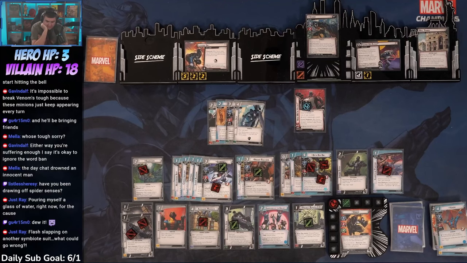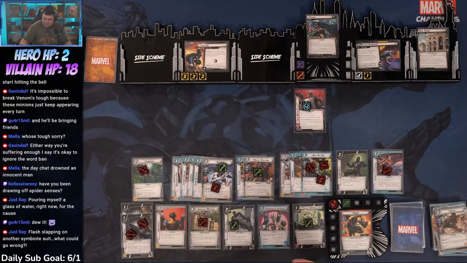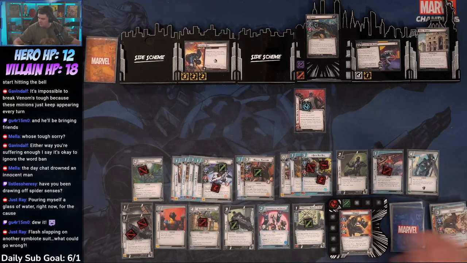We're fairly set up. I think Symbiote's the play. We'll take a damage. We'll drop Symbiote Suit on the table. Plus 10 hit points. 1, 2, 3, 4, 5, 6, 7, 8, 9, 10. Plus 1 to all of our stats.